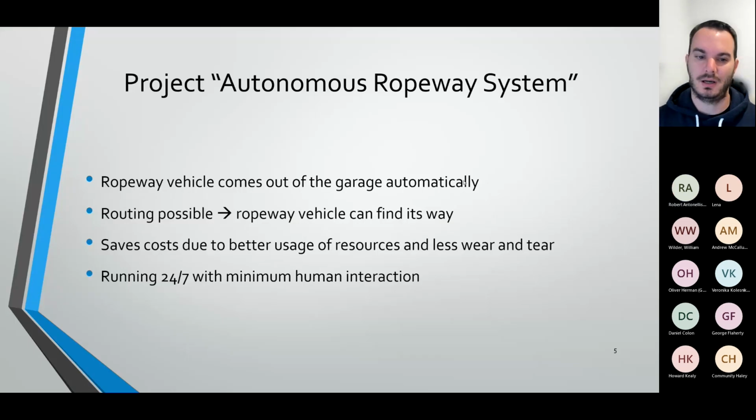And my customer had the idea to automate this whole system. So the idea is that they need almost no personnel to operate it. One of these tasks would be for the vehicles to come out of the garage when they're needed. Right now, the workflow is that the employees have to estimate how many people will come during the day and put the vehicles from the garage on the ropeway in the morning, and in the evening put them back in the garage. So it's quite a lot of work for them, and it's also not flexible at all.